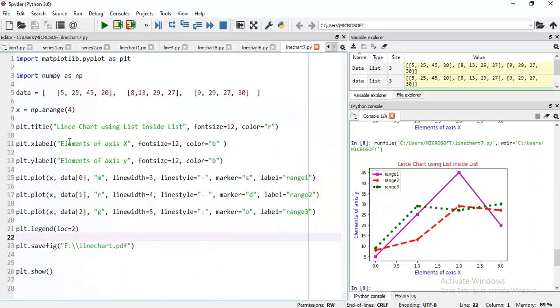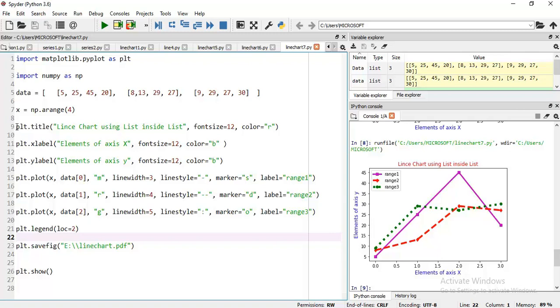Now students, one more thing I just want to clarify. In every lecture and every question I have used plt.title, xlabel, ylabel, and legend, and now I am using savefig. These are not all necessary.